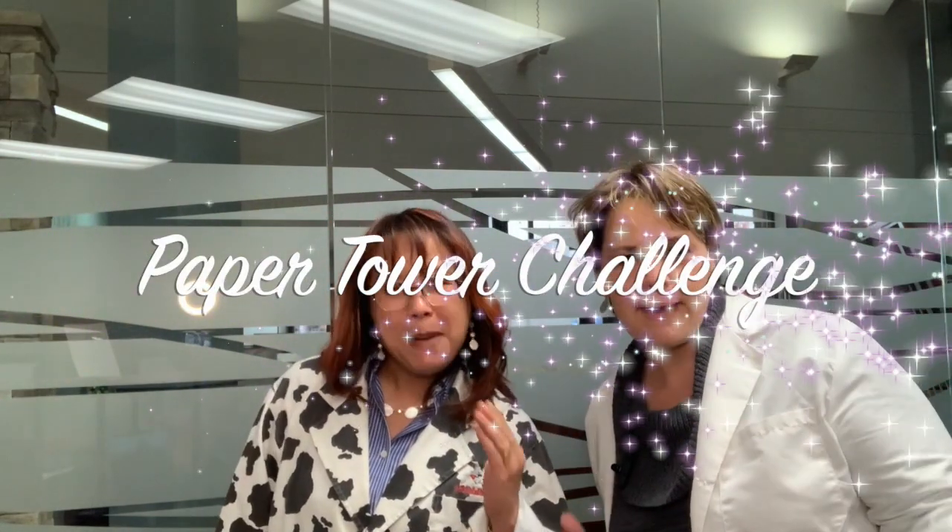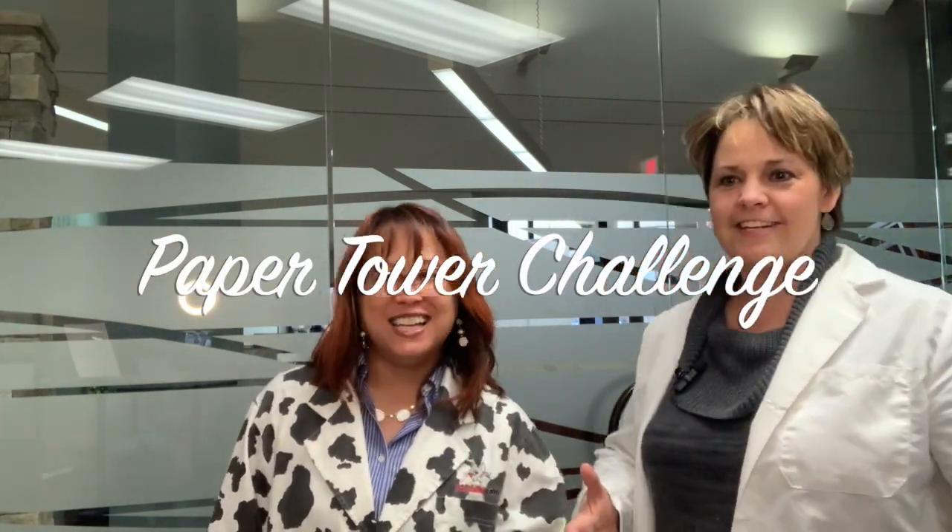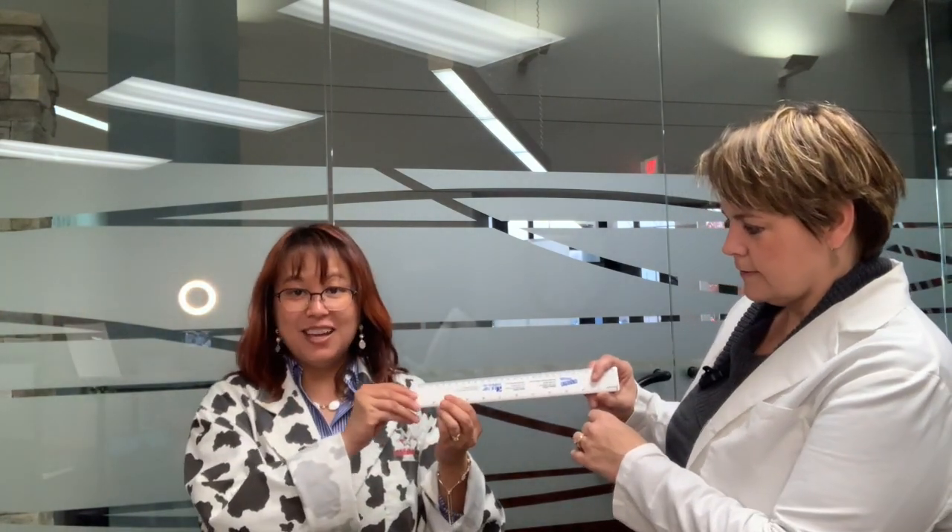What we invite you to do is go STEAMing with us this year, this month, by taking our Amazing Paper Tower Challenge! So are there some rules and guidelines about this Paper Tower Challenge? Yes there are! You're going to need two sheets of computer paper — eight and a half by eleven computer paper, not cardstock. Okay, that sounds important. What else?